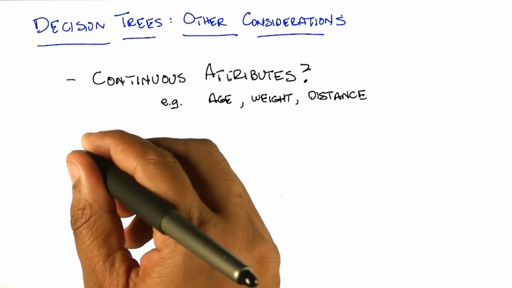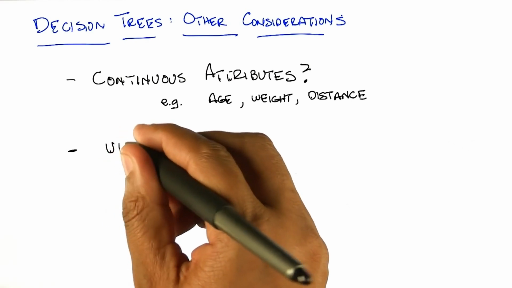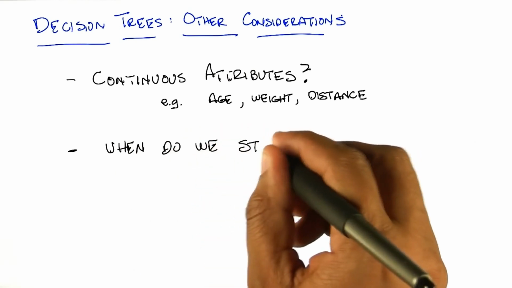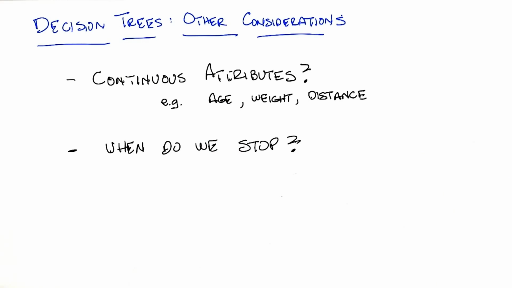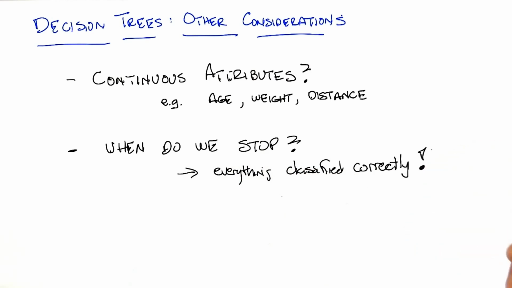So we've answered the thing about continuous attributes. Now, here's another thing. When do we really stop? When we get all the answers right, when all the training examples are in the right category, class. Right, so the answer in the algorithm is when everything's classified correctly. That's a pretty good answer, Michael, but what if we have noise in our data? What if it's the case that we have two examples of the same object, the same instance, but they have two different labels? Then this will never be the case. Oh. So then our algorithm goes into an infinite loop. Which seems like a bad idea.